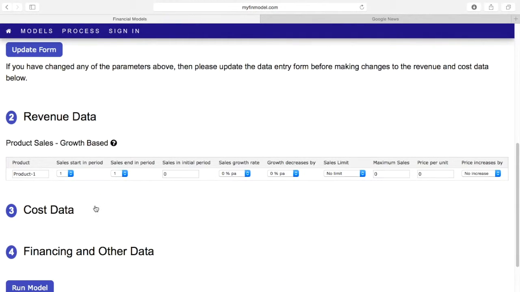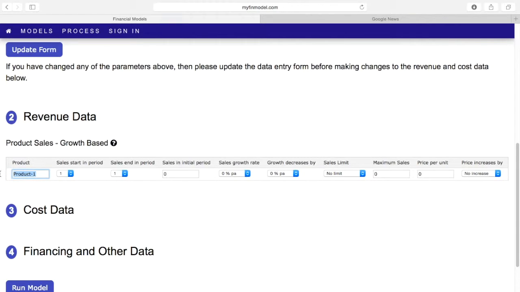In this example, we are modeling a solar power plant. Say that the plan is to start selling the electricity in year 2. In the first year we sell 1 million units of electricity. The sales increase by 5% per year. In the table Product Sales, fill in the relevant data.